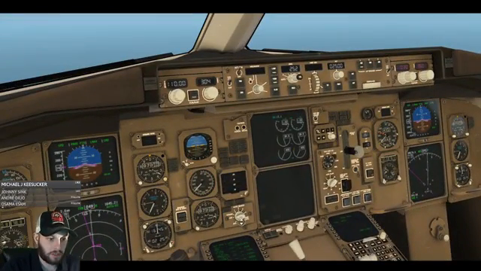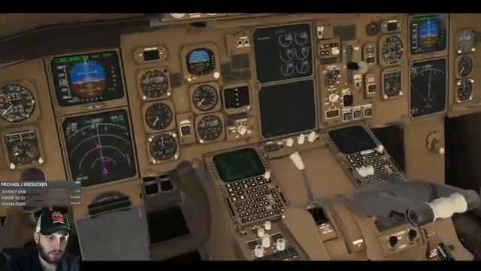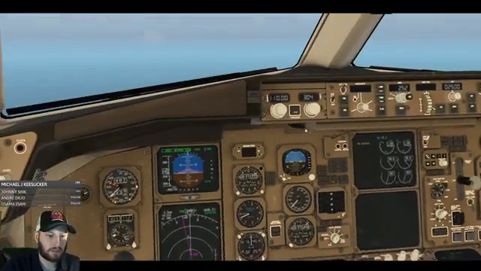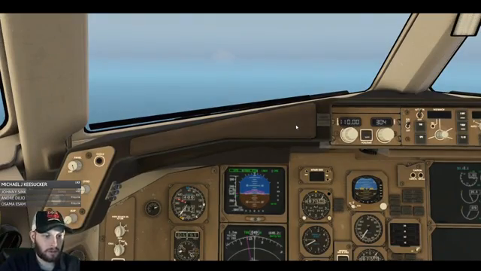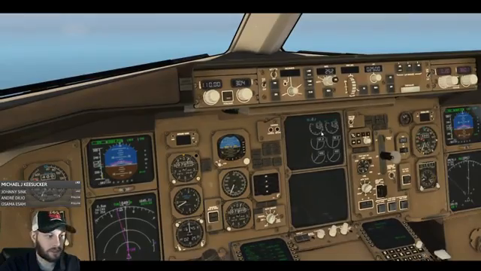And let's go ahead and get our speed brake set. We're not going to go max, we're just going to go level 3. Drag required. Let's go ahead and get that pulled back. And we are descending for our first set of flaps. So let's go ahead and get that set out there.